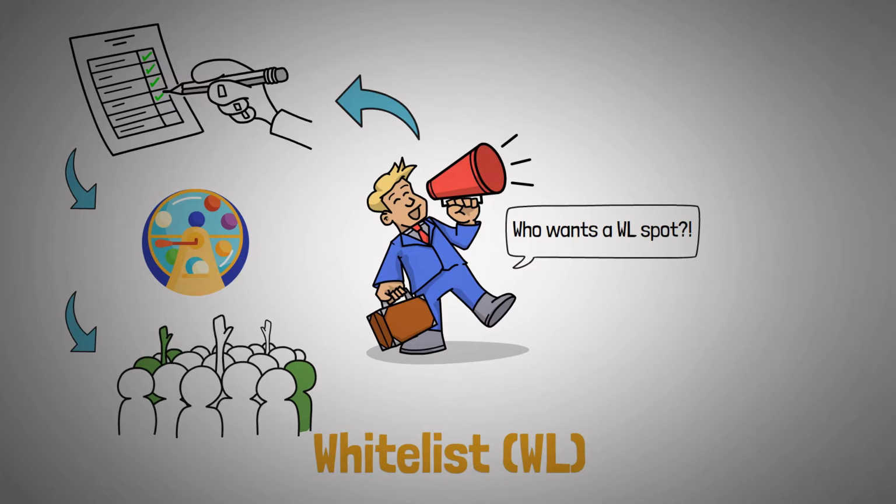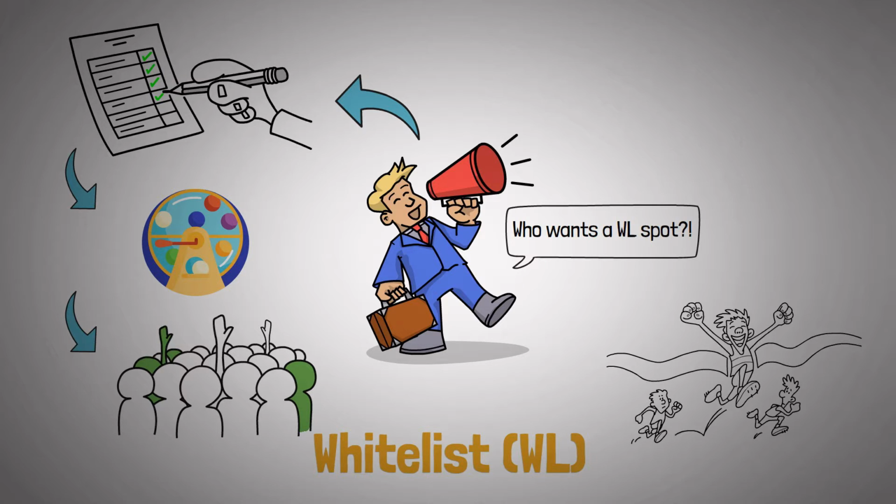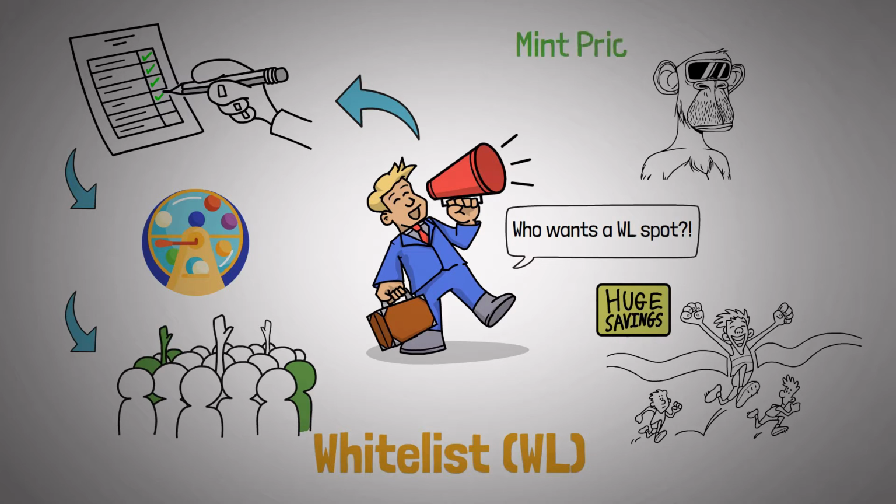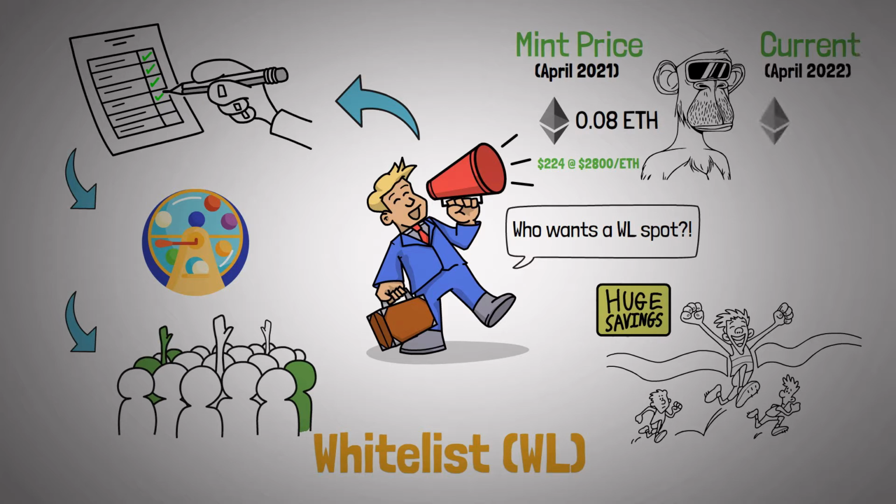This is because whitelist holders will have first dibs and will be able to score the NFTs at a lower price than what they will be listed for to the general public. If you were able to get a whitelist spot in a popular project, it is almost guaranteed that the NFTs or tokens you're able to mint can be sold for a decent profit once publicly traded. Once again, attaining one of these spots will give you the opportunity to partake in whatever advantages the project has determined that whitelist members will receive.